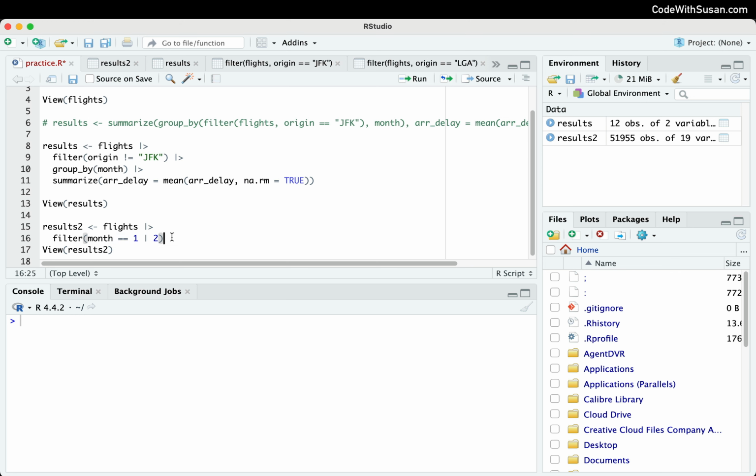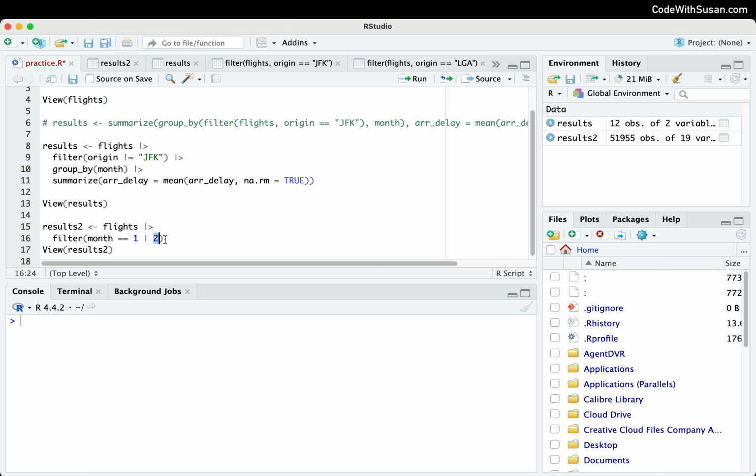That makes sense to us as humans, but to the R interpreter, this is not going to operate how we're expecting. Because when expressions like this are interpreted, basically each part of the expression is broken down and is evaluated to be either true or false. So as it's going through each row, it's going to say, well, is the month equal to 1, true or false? And then it's going to evaluate this part of the expression separately, right? And this part of the expression is simply just 2. When we process a number like 2 as a Boolean, or true-false expression, as long as it's not 0, it's going to evaluate to be true.